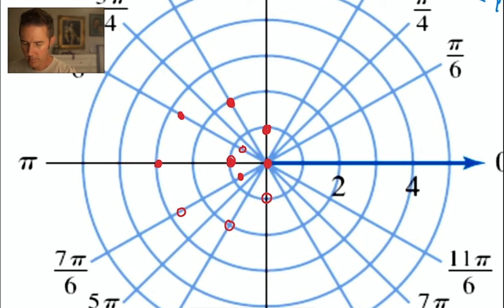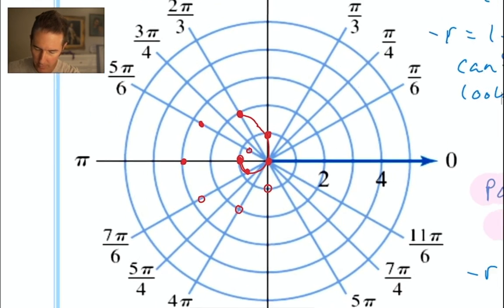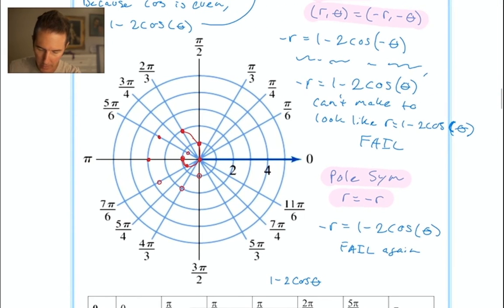And I'm going to draw the first part of this graph in the order that I plotted the points. So I'm going to start here, and then I'll go to here, and then I'll go to here. So let's see them as they play out as we move from a theta value of 0, and then with increasing theta values. I should have zoomed out before I started doing this, otherwise I'm going to have to move my hand a whole bunch of times.